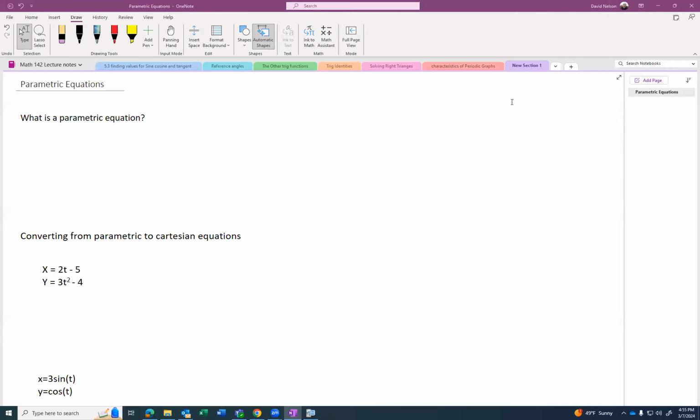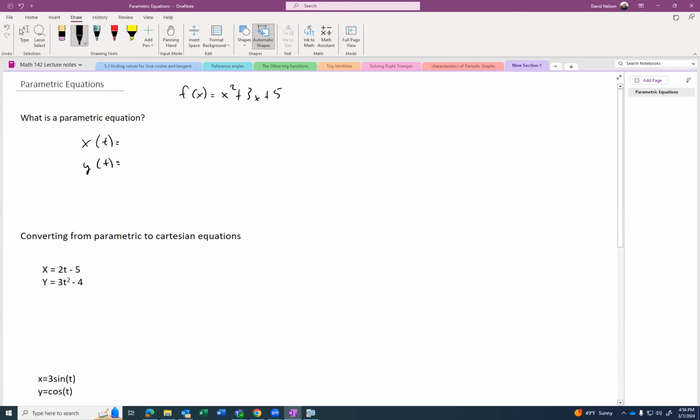All right, our next section introduces us to parametric equations. Parametric equations are sort of a different representation. We're normally used to representing a function f as a function of x with some sort of formula for x. But the parametric equation introduces the x-coordinate and the y-coordinate rather than having x as a function of y determining your x. We're relating x and y together.